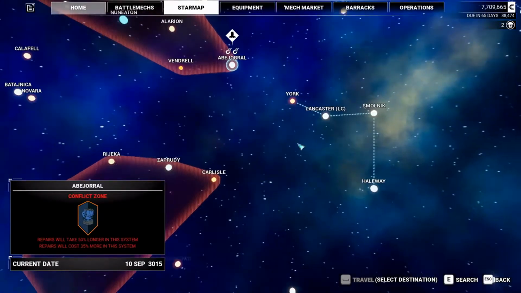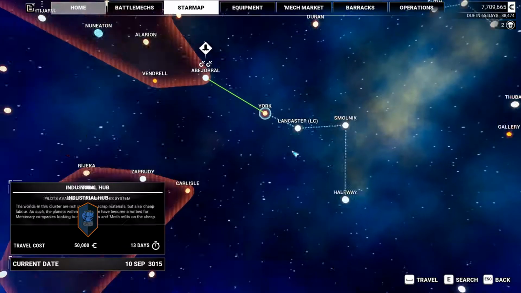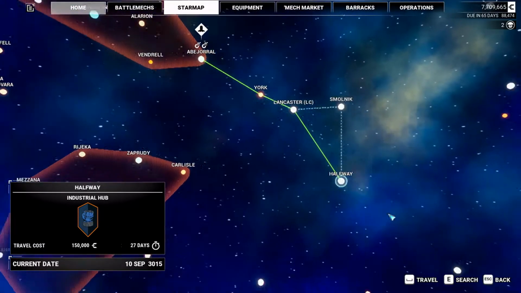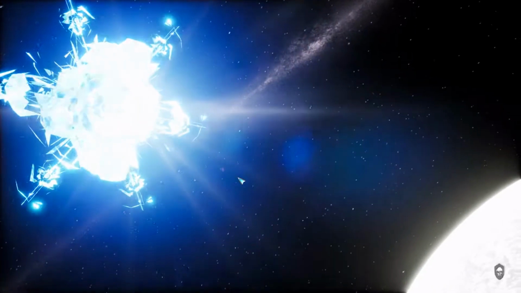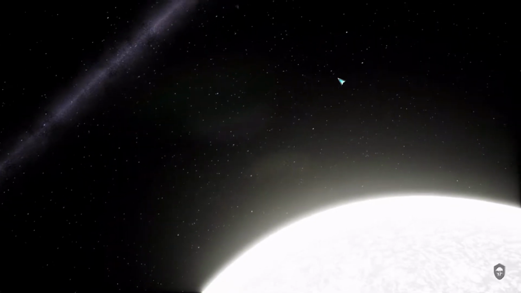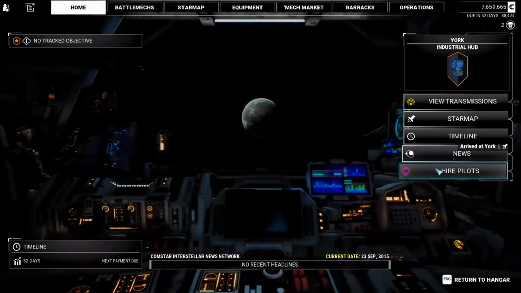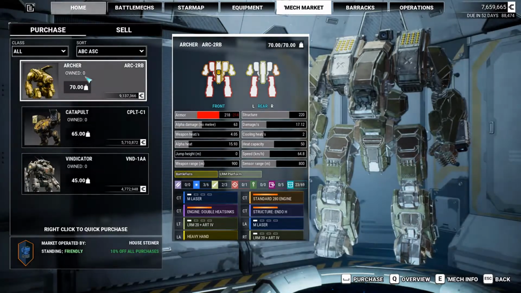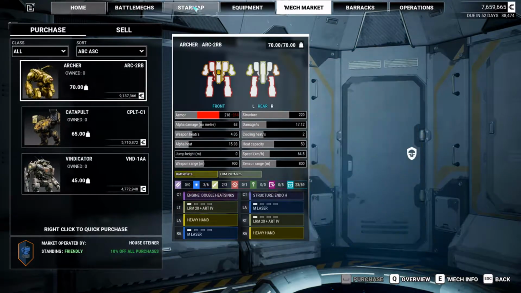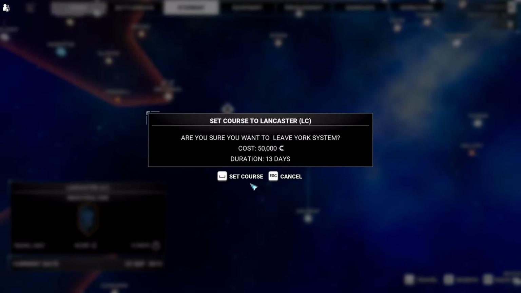Alright. Let's view our star map and see what we can buy here. There's some more weird fire. I'll have to figure out what the deal with that is. Okay, we've got Archers, Catapults, and Black Knights, so we're up to the heavy mechs here. I don't know if we're gonna find any of these assault mechs, but let's just find out.